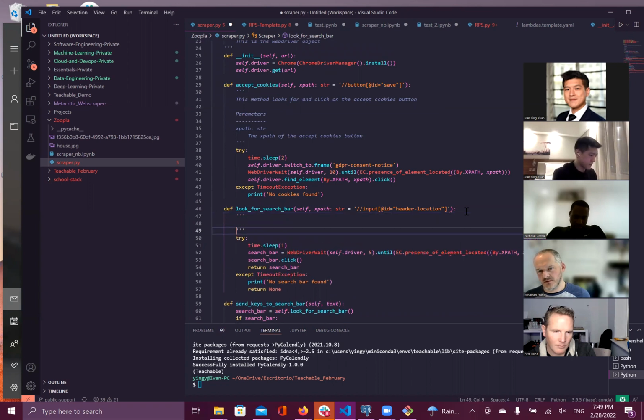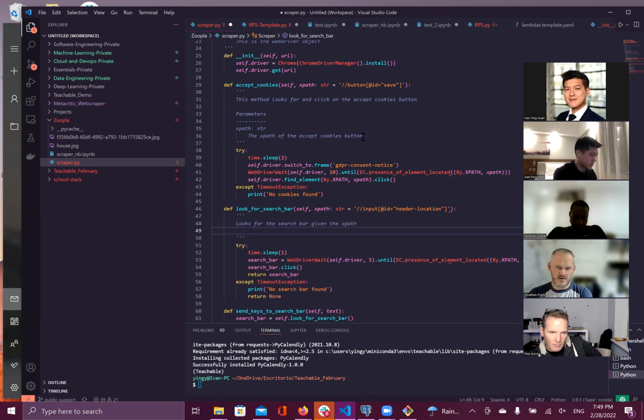Now we're going to provide a docstring for something that is actually going to return something. Let's see in this case what we are going to return. Looks for the search given the XPath. And now I'm just going to copy that here.